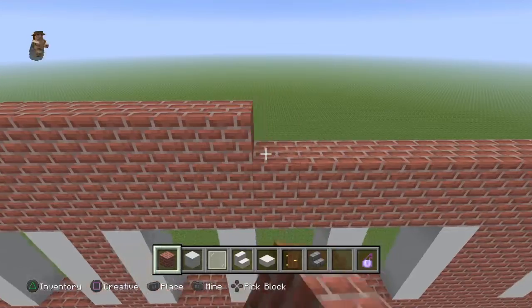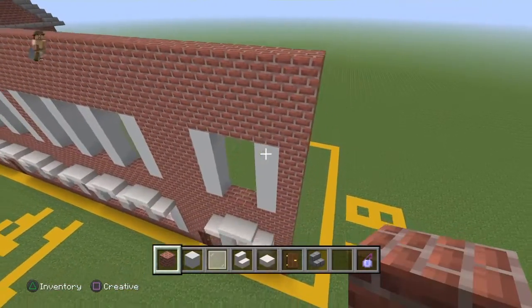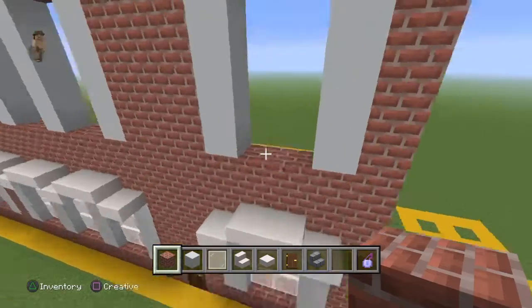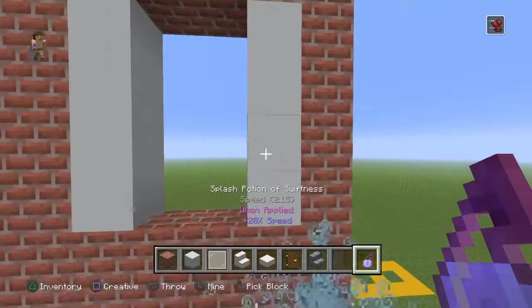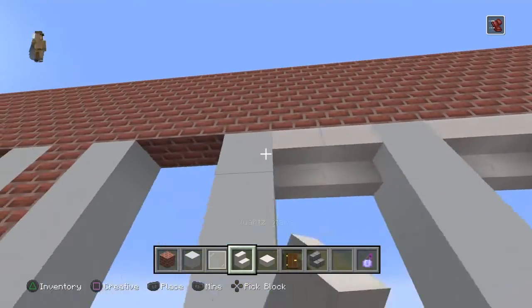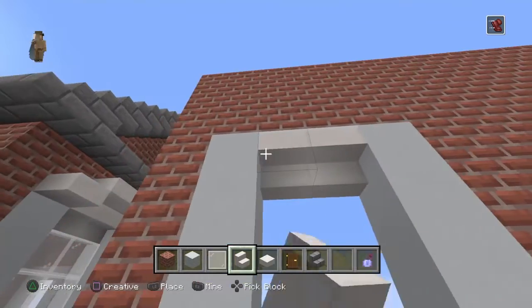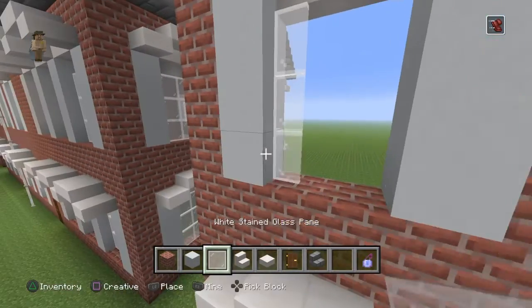Don't worry what I'm doing, don't be confused by the other house. Just do what I'm doing if you're building it. And then moving through the stairs. And the window.